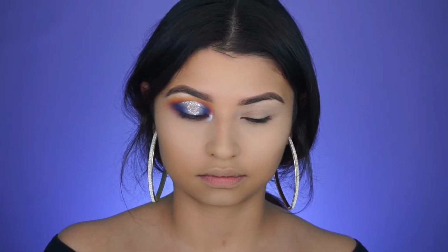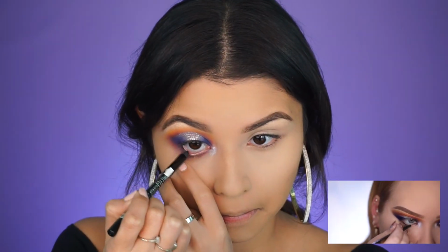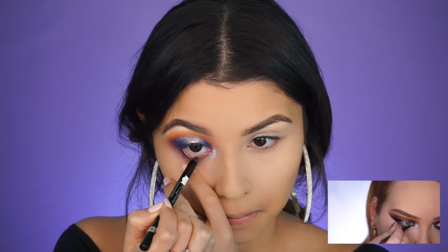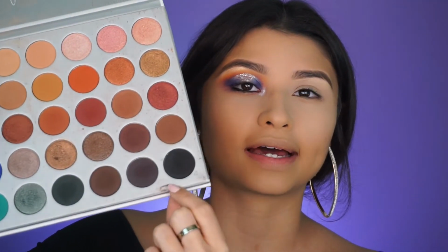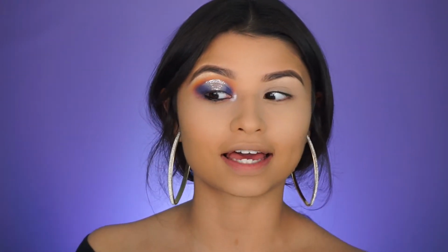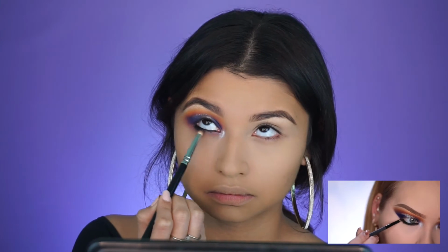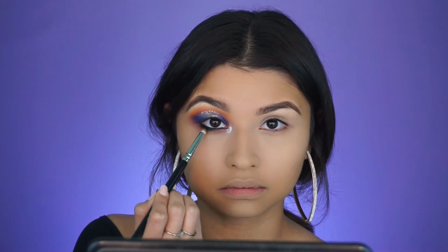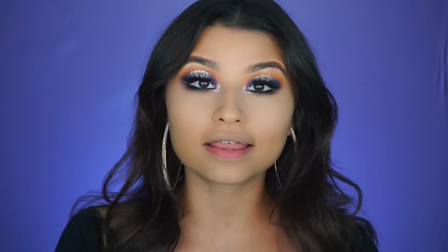Smoking out that waterline using a black kohl. This is by Jouer, and I'm going to smoke it out using Rimmel. And I'm going to pop right back into the Jaclyn Hill Morphe palette and take that black to set this lash line, setting that and smoking it out using a black shadow, and mine is also by Julia's Place called Chat. And I'm going to pop on some House of Lashes Iconic Lashes. Okay, I went ahead and finished both eyes, and now we're going to move on to the face.